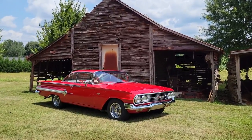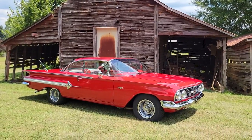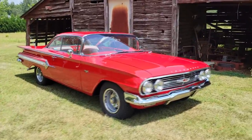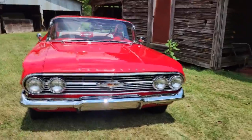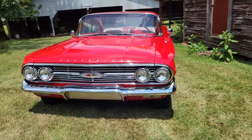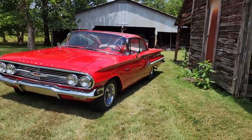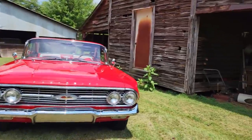Well, guys, check it out here in front of the barn where we was doing our photo shoot. Is that not cool right there or what? She looks so good out in the sunshine. I know I've said it a bunch. Two years working on something will make you appreciate it, but buddy Freddie, he's super stoked on it. Looks really rad out here. Looks like it's supposed to be here. Building wasn't so raggedy we could pull it in there, but man, that looks so cool.